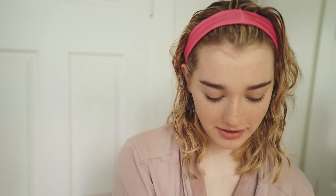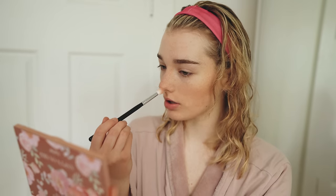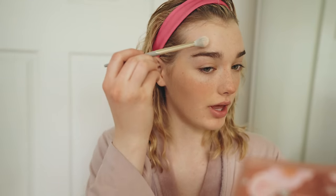My nose kind of does look snatched, I can't lie! Okay, it's starting to come together a little bit. She does a nose highlight with a powder and then adds a little bit of blush — she put blush on the rest of her face too. It's not looking bad so far. I feel like what's really throwing me off is my eyebrows. Her skin looks so dewy and mine just looks so dried out — powder is literally not good for my skin. She adds highlight and also a little bit to the temples. She probably has a beauty filter on, honestly, and that's why her skin looks so flawless.